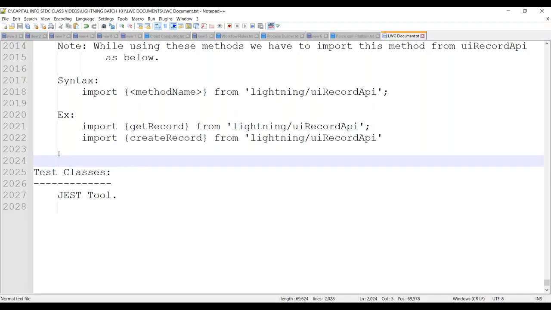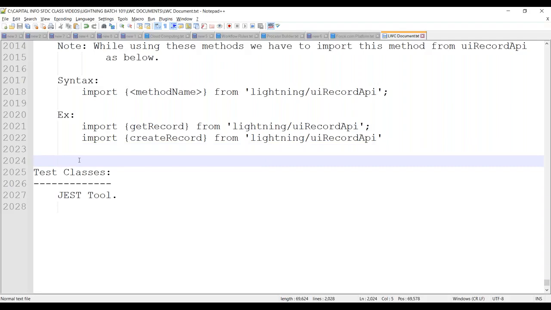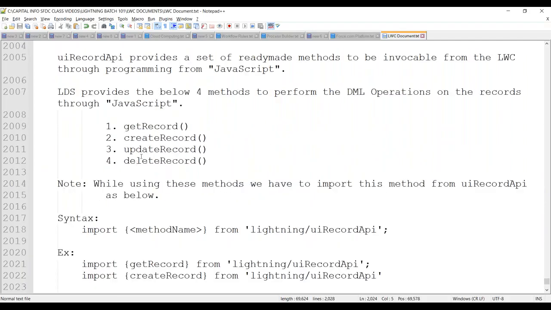By using the deployment feature, that is also through the command prompt using VS Code. There is no concept of change sets over here. We have to go with VS Code itself. Now, how to use this one, we'll see practically in tomorrow's session.